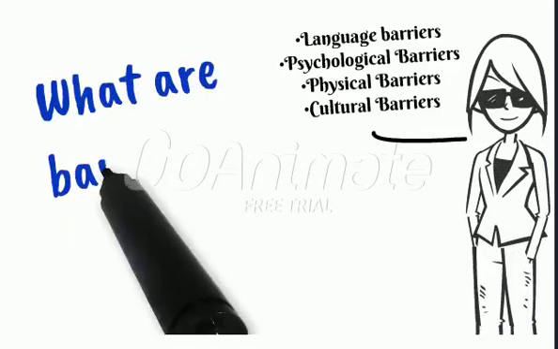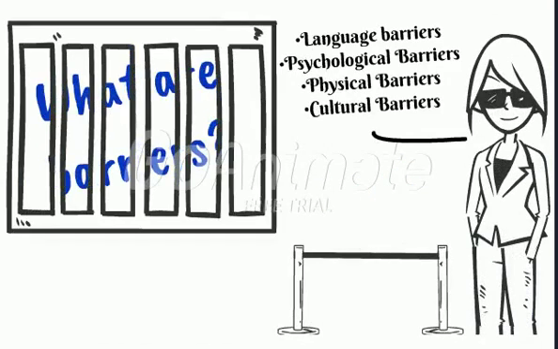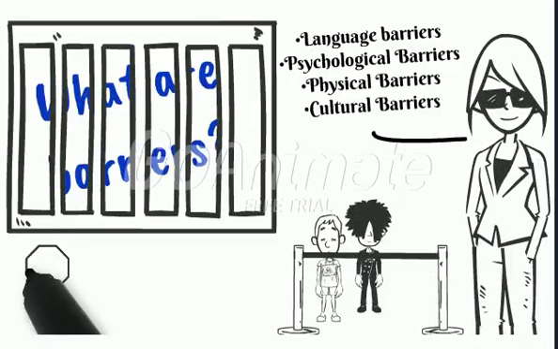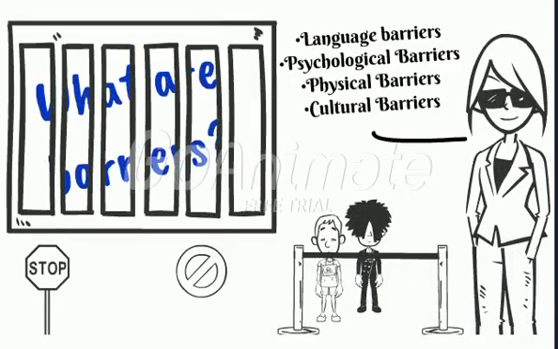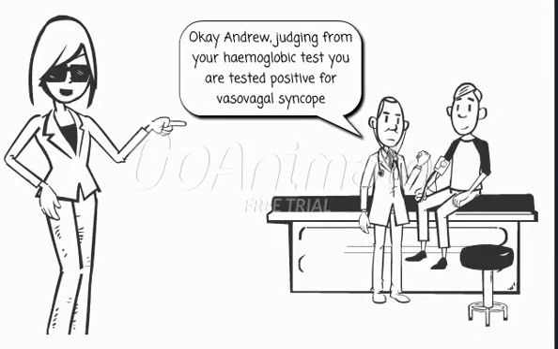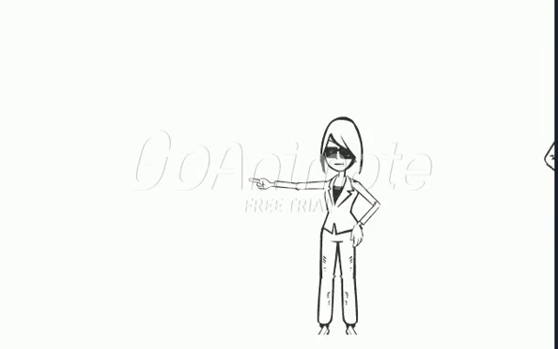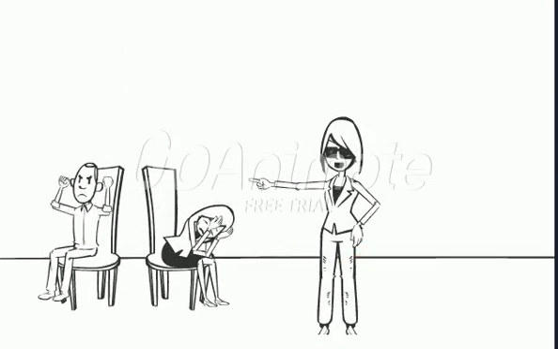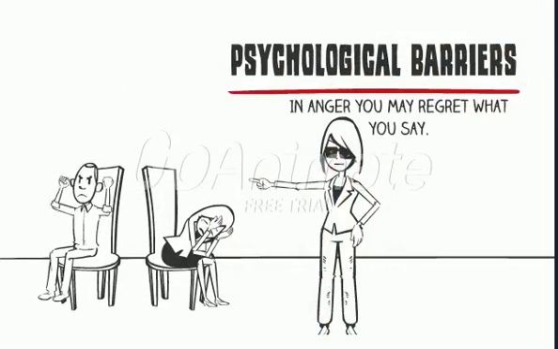Barriers are obstacles in a workplace that prevent effective communication. The barriers we will discuss are psychological, physical, cultural, and language barriers. Language barriers. Language and linguistic ability may act as a barrier to communication. For example, a doctor that solely speaks in medical terms to his patient distorts messages. The psychological state of the communicators can influence how the message is sent, received, and perceived. When we are angry, it is easy to say things that we may later regret.